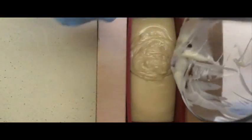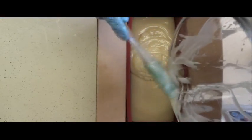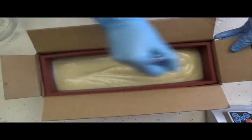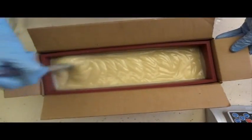This smells so good right now. It reminds me of Fruit Loops. So citrusy and sweet with an herbal twist. So I'm just going to go through, stir it a little bit in the mold.